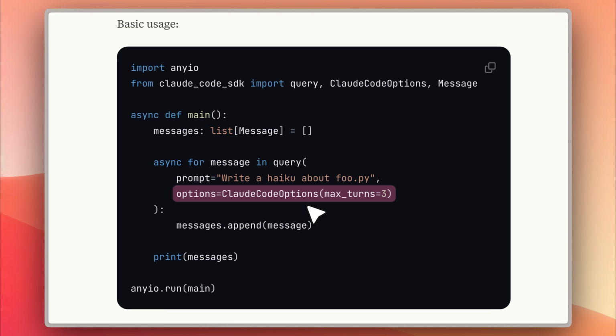Here, we are just setting max turns. That refers to how many times the agent can build on its own response. The response does not come as plain text. It comes in structured message objects, so you would have to extract the actual content separately. And if you do not understand the code or do not want to, then that is also okay. I also have a solution for that.